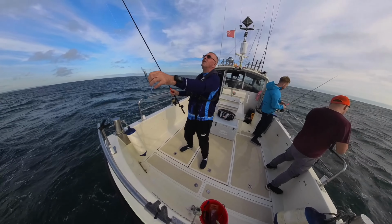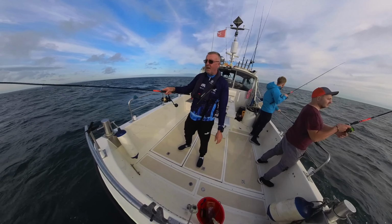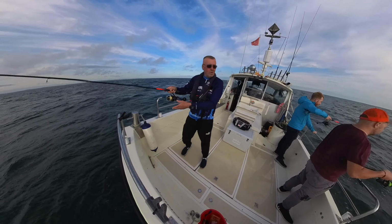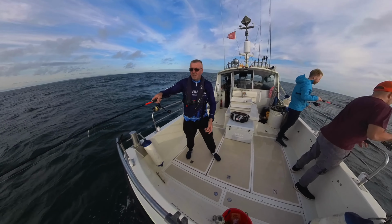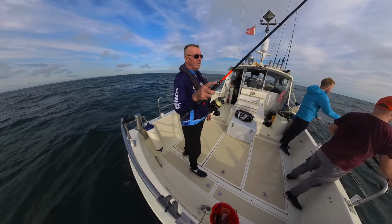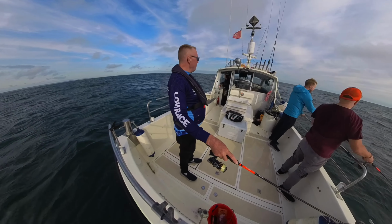Right, so we've just moved to this small reef. This is like a little rocky area, so we're going to try here. As I said, conditions are not fantastic, but we're out here, we're trying, and hopefully, John said, we might get a John Dory here. What depth are we in, John? 18 metres. Okay. What's that in feet? Still on it, John? Oh yeah, still on it now, actually. It's working. It's like an area mark. I did all right here a couple of weeks ago. Might pick a codling up.